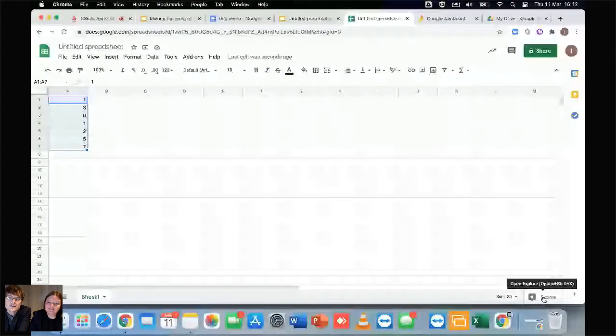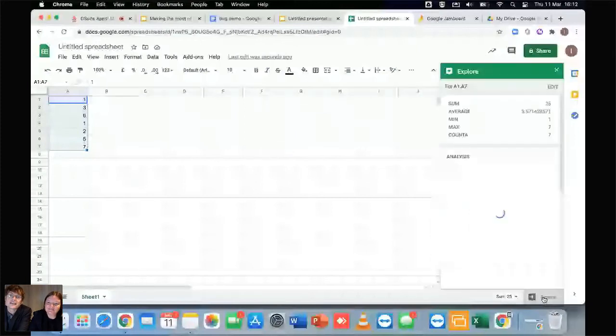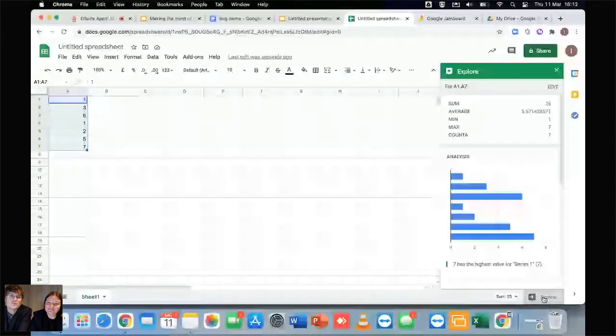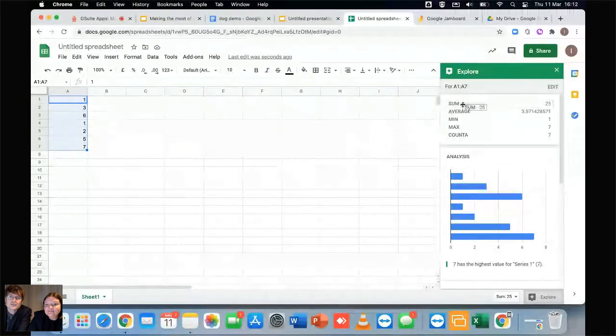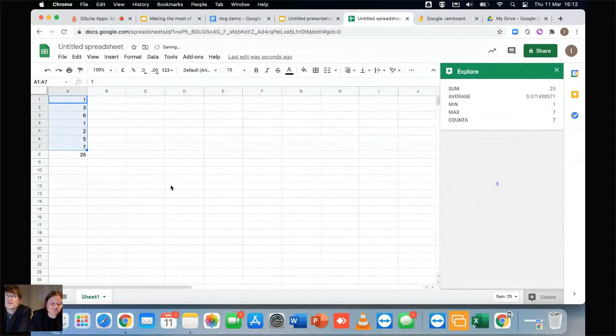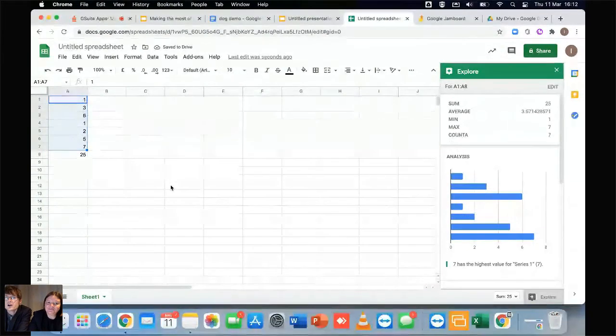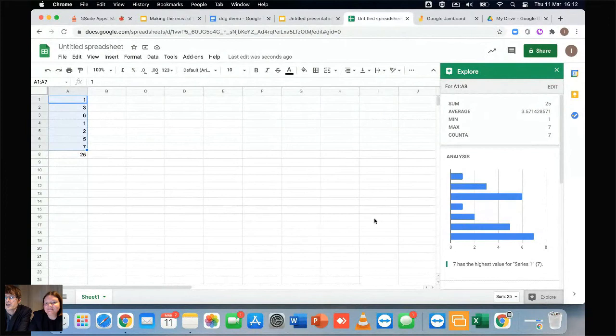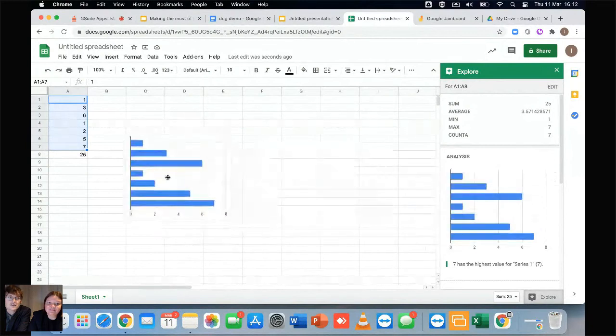If we press on that, it comes up and gives us lots of quick tools for that data. Very quickly, you see it's summed up our data. If we want that in our Google Sheet document, all we need to do is drag it, decide where we want it to go, and drop it. Then it creates the formula for us and puts it all in. You can see on the right hand side we've got the average option, the min number, the max number. Below that, we've got this graph, so we can just drag graphs straight in as well.